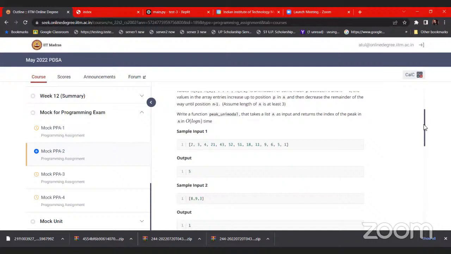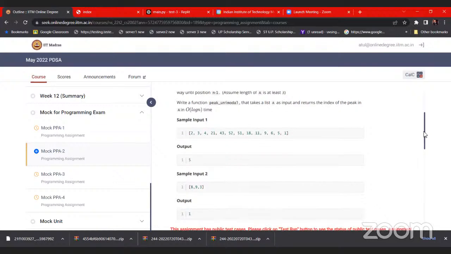Don't use list slicing in your binary search or any other algorithms like merge sort, because the complexity of the list slicing operation is order n. If you use slicing, then your code complexity will be order of n, not log n. So write your binary search without list slicing.